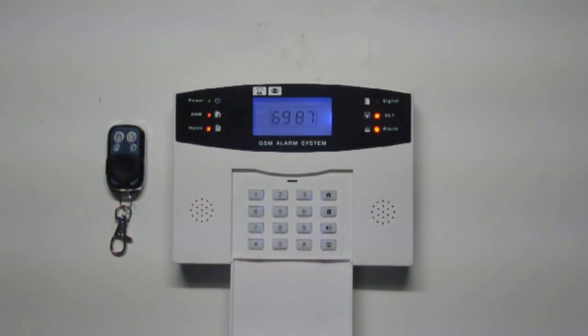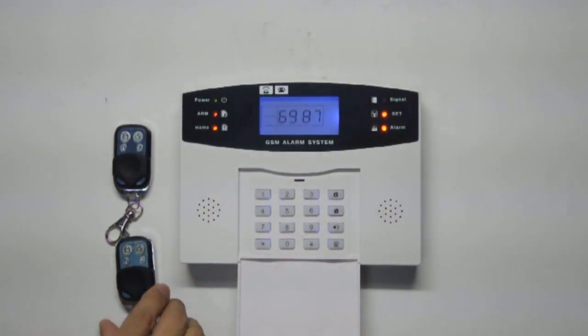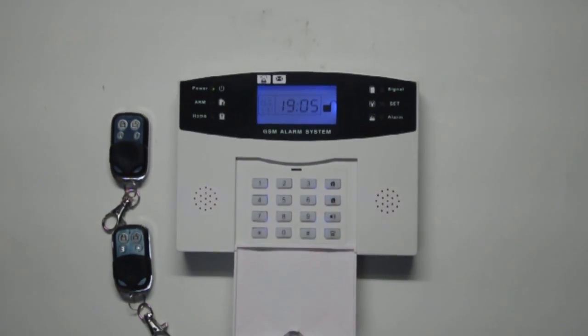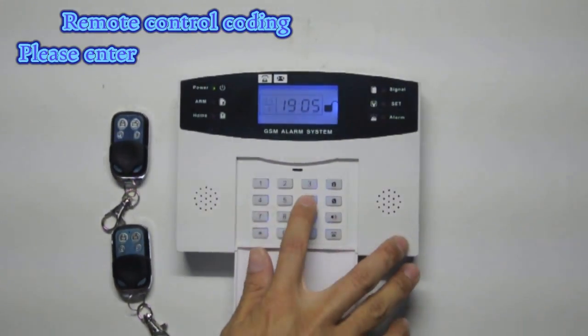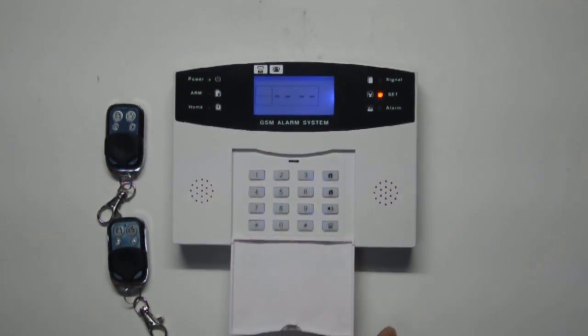Remote control coding. Please enter project code 6666. Enter remote control code 21.